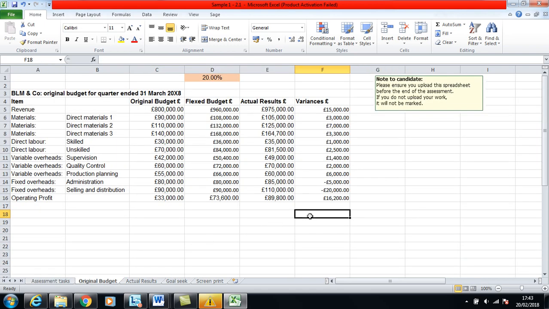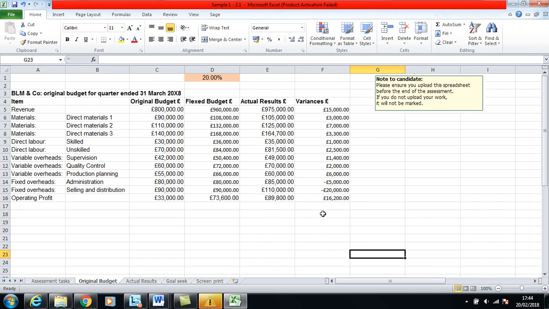On F18 it's asking us to do an if function. All it's basically saying is if E16 minus D16 equals F16, then agreed. So it's just working out, is it accurate, is it correct?